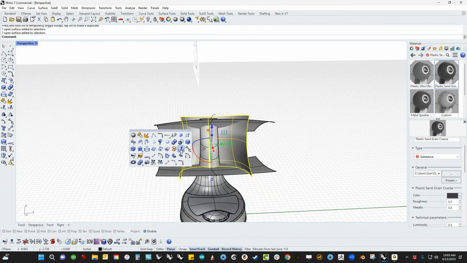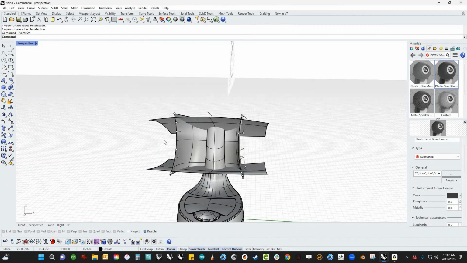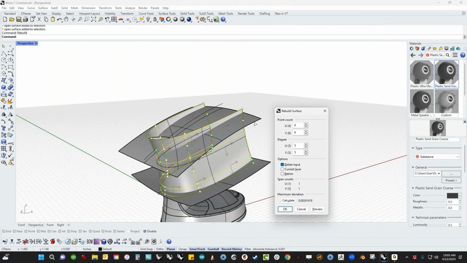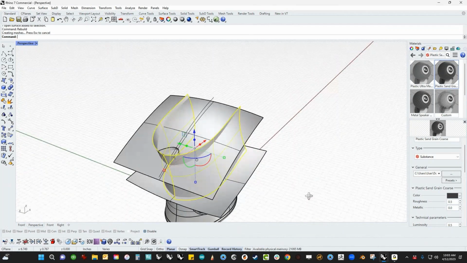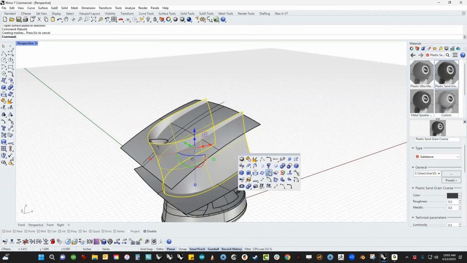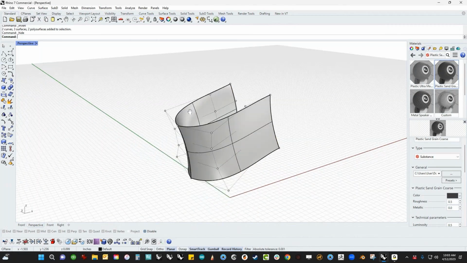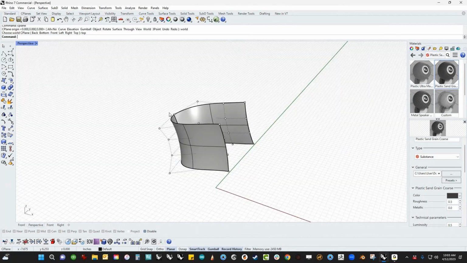Everything's intersecting. And it looks like my transitions on this, it's tucking in like that. I don't want it to tuck in, I actually want it to flare out. So let's grab these points. Actually, let's rebuild these. Do them 4 and 4 at degree 3. And what that's going to do, we're going to lose a little bit of shape, and we're going to have to go fix a few things. So if we turn the points on, you go down in degree, you lose shape. If you go up in degree, the shape stays the same.